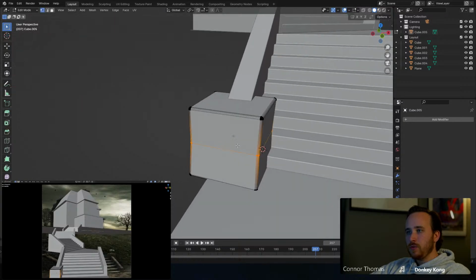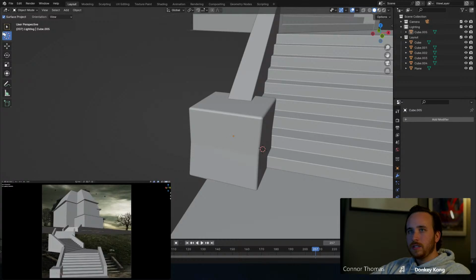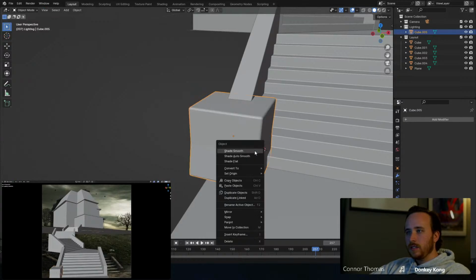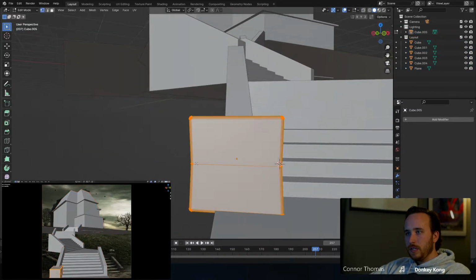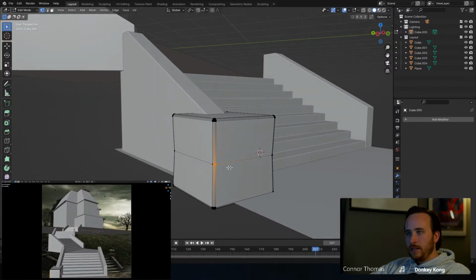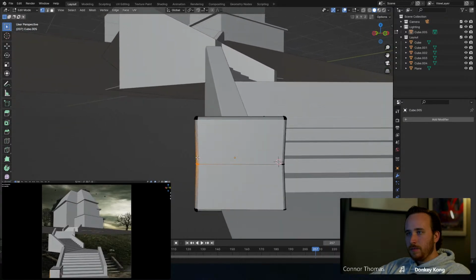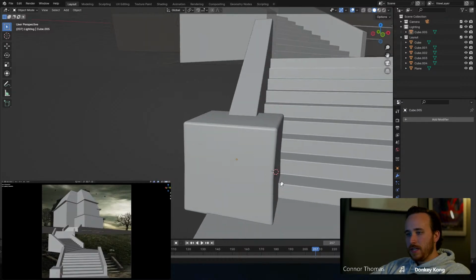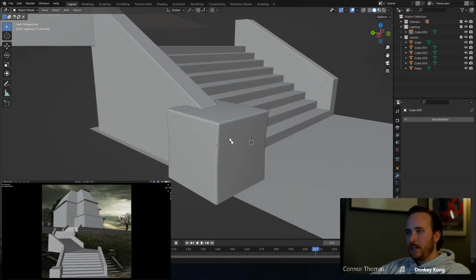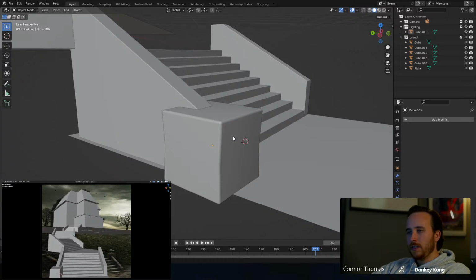So if I hit shade smooth, that's selected. There we go. And if we select this edge here, I'm just going to straighten that out, bow it to one side so that this edge is curved, but that edge is not, and that's just going to make it feel a little more natural.